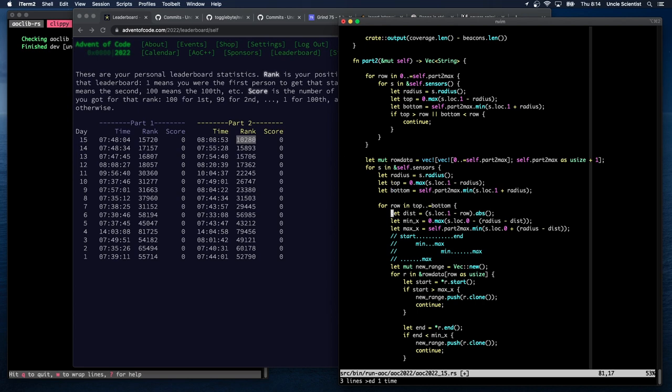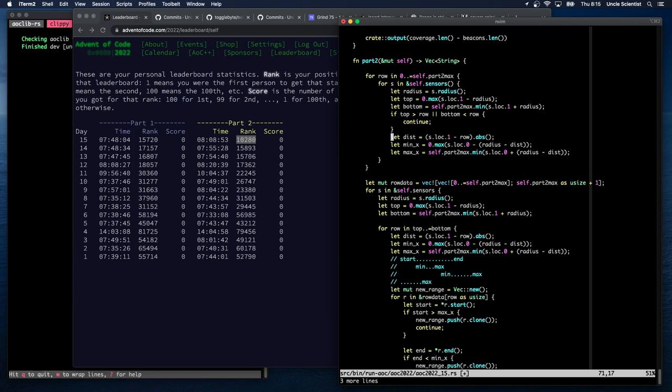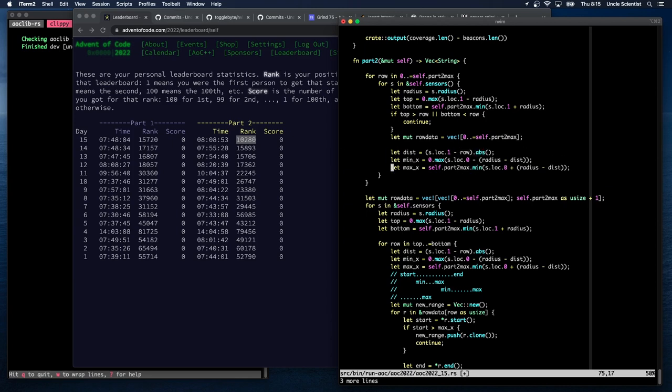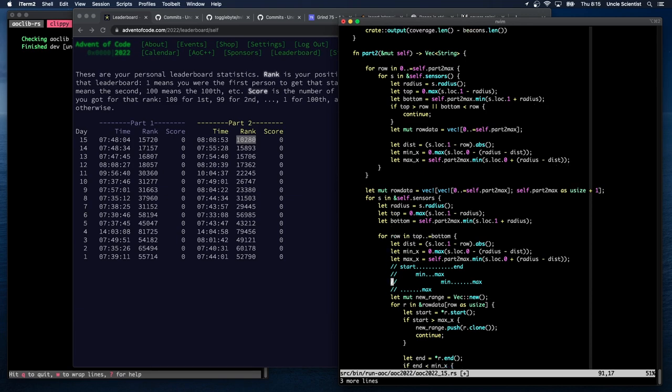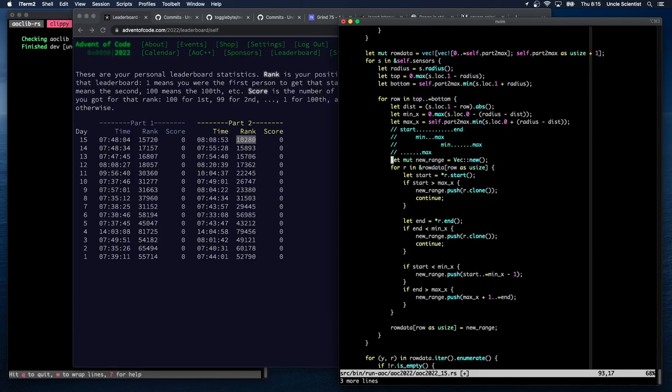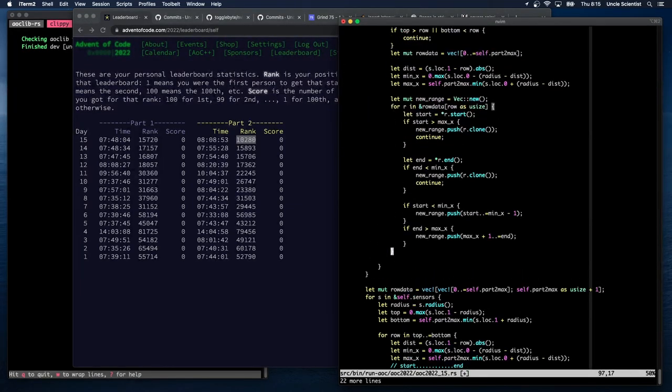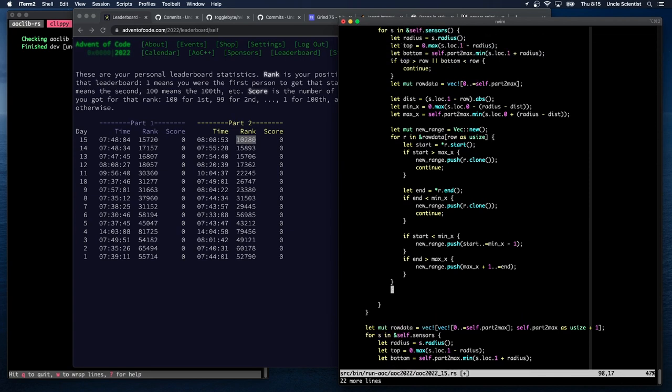All right, so then we do this kind of thing still, right? We do need to create a new row, but it's just the range, right? Back bang, zero dot dot equals cell part two max. So that's all we need to do there. And then we do this same logic here, right? And at the end, if the row is not empty, we found our answer, right?